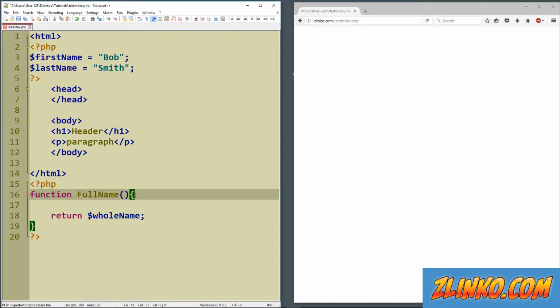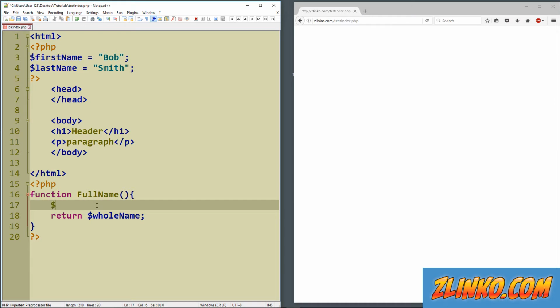Just like in HTML, anything between the opening curly brace and the closing curly brace is considered to be part of that function. So if I highlight this, that's within the function because it's within the curly brace open, curly brace close. We haven't made this variable yet, whole name, and we can do that in the function.